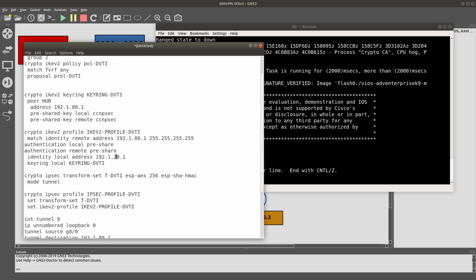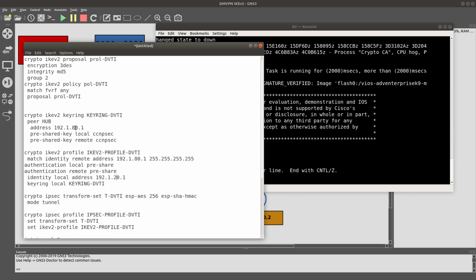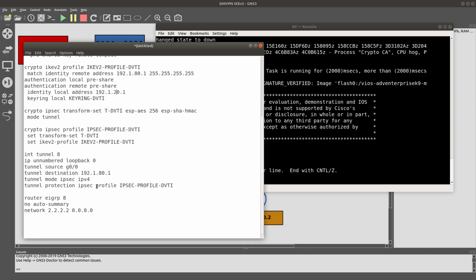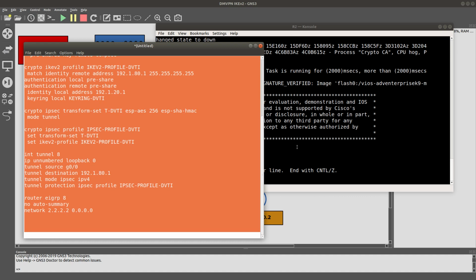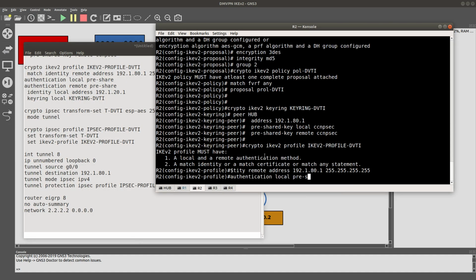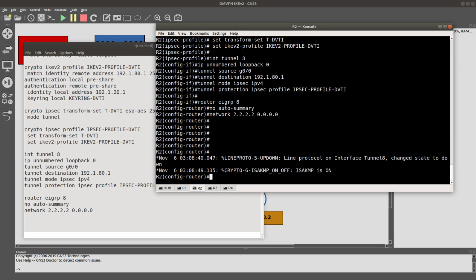This one is going to stay as 20, because it was supposed to be 10, and we left it as 20 for router 1, but it's supposed to be 10. But for router 2, it is 20, so that's correct. So all of the rest stays the same. Control C, paste everything in there. Boom.